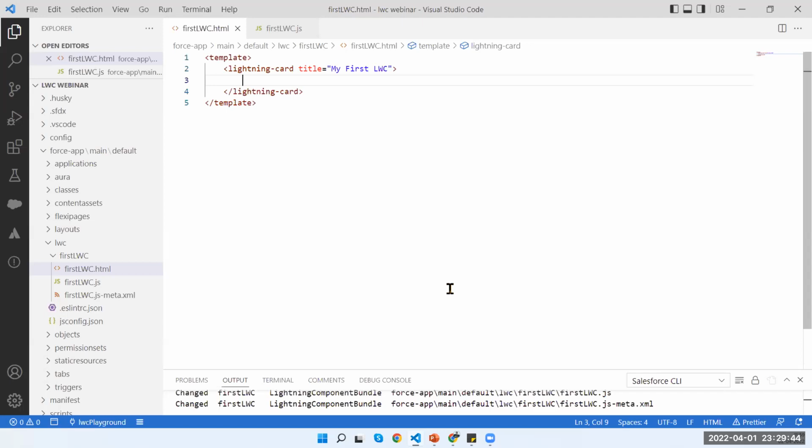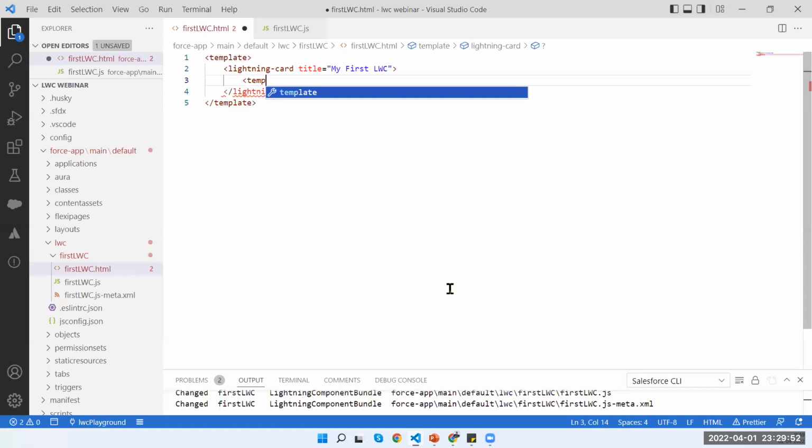In the LWC, there are two ways to show this. First, in the template tag, we can use for each, or the second is we can use an iterator.